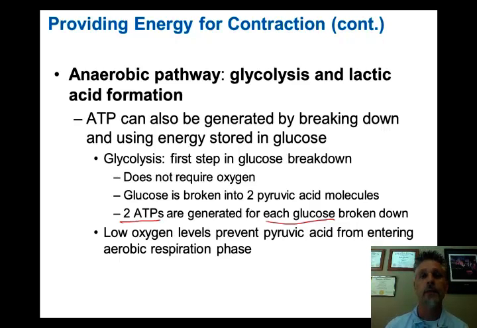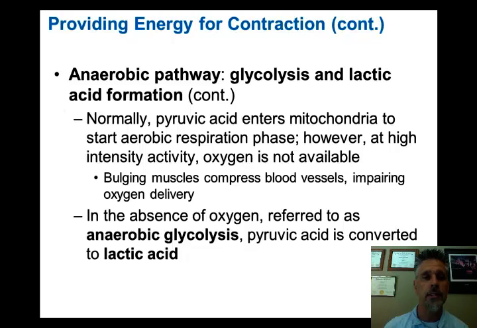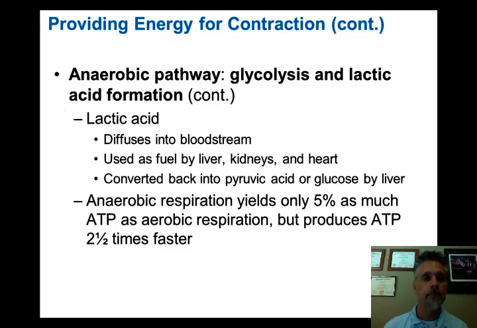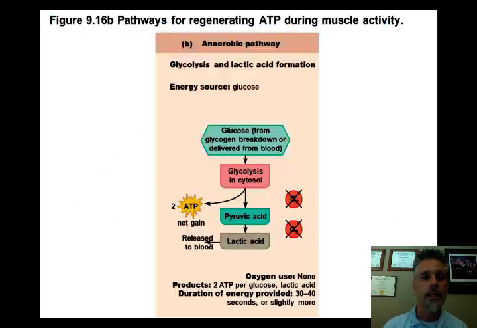But what we find is that we get a big payoff in the aerobic production instead. So, like we said, in terms of this anaerobic pathway, it's going to end with pyruvic acid converting to lactic acid instead. So what we ultimately find is that this anaerobic pathway gives us a little bit more ATP, but it produces it faster. So if you need it quickly for short bursts of contractions, then this is going to be okay.